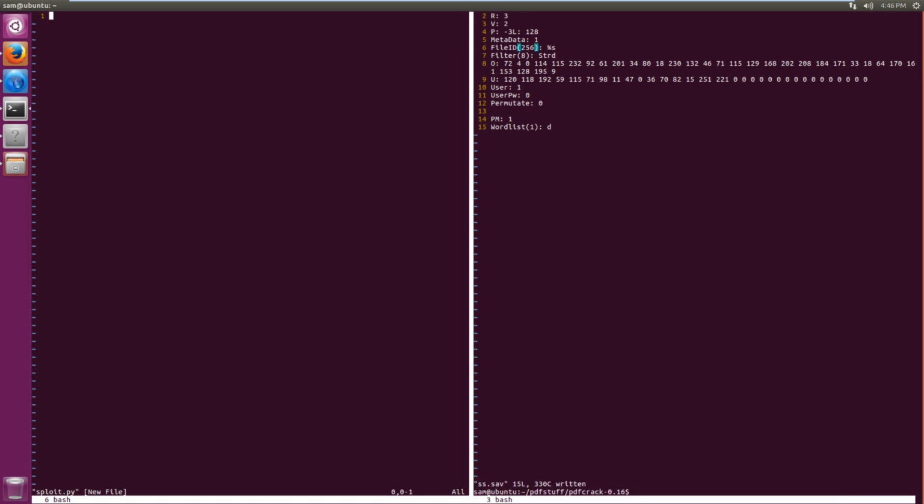Yeah, that should be good. I'm using pwntools here just because it is so easy to do a lot of things. I'm not sure if we're actually going to need it or not, but I find it really easy to use. I'm used to using it for CTF stuff, so we're going to use it here. So file, open ss.save.